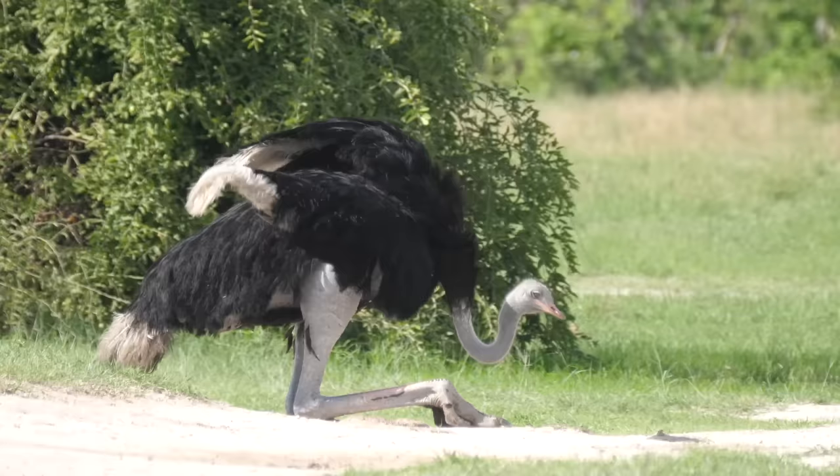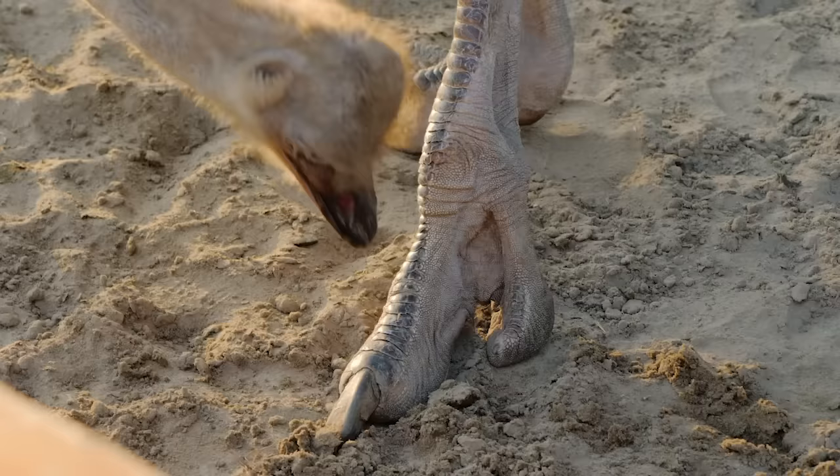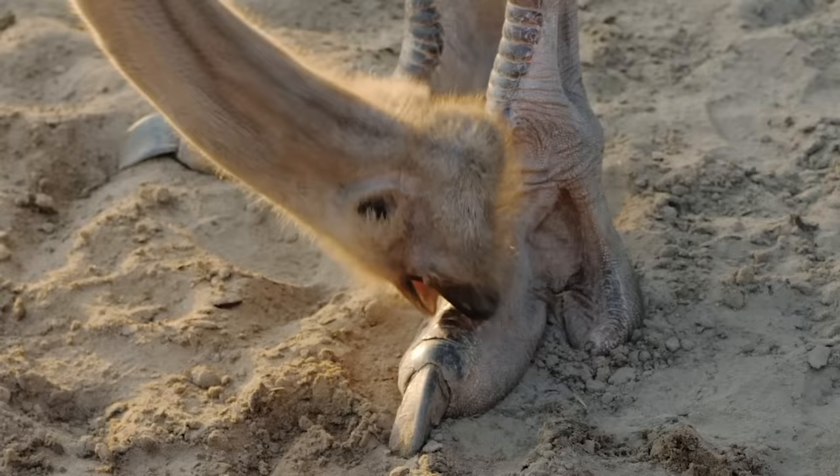The legs of the ostrich are very strong and they end in two big-ass feet. These feet are specialized for running, and each foot has two toes. You won't see an ostrich giving you the middle finger, but don't feel bad — it can still do the peace sign, or stick its thumb in a pumpkin and still tickle a kitten.